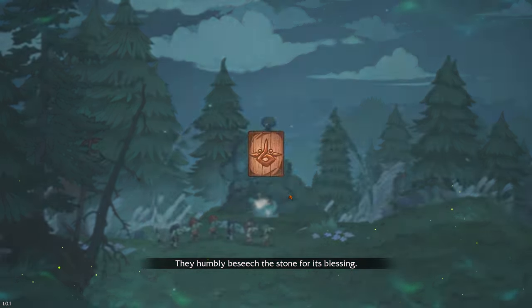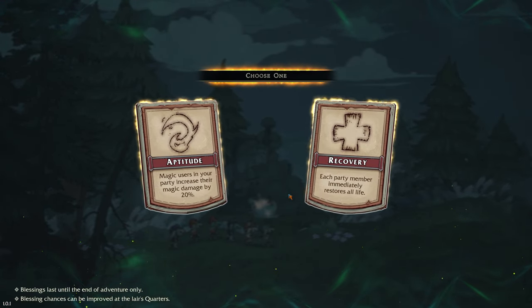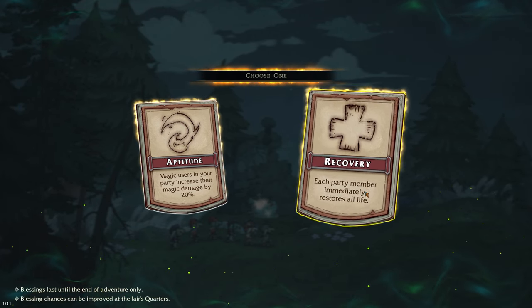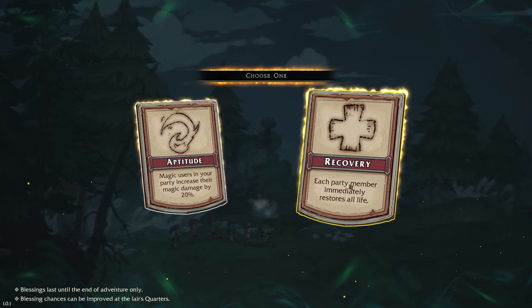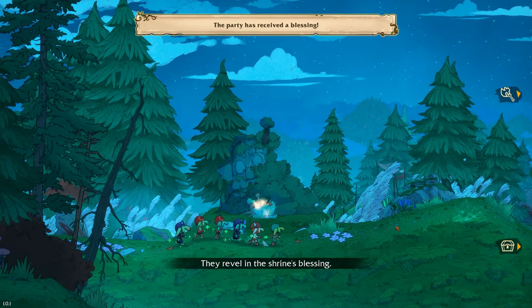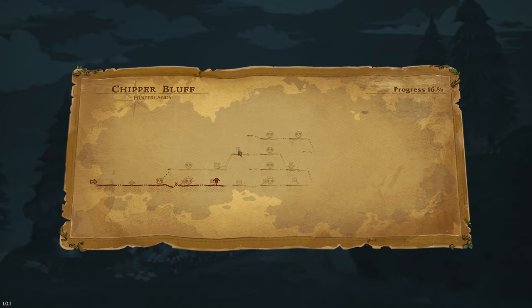They humbly beseech the stone for its blessing. I mean, it's gotta be the heal, even though I wasted a little bit of healing. I don't think this is worth it at all. They revel in the shrine's blessing. That's not horrible, I guess. Oh, we can actually make our way up. I didn't know there was... I mean, it doesn't say that there's a ladder going up, actually.